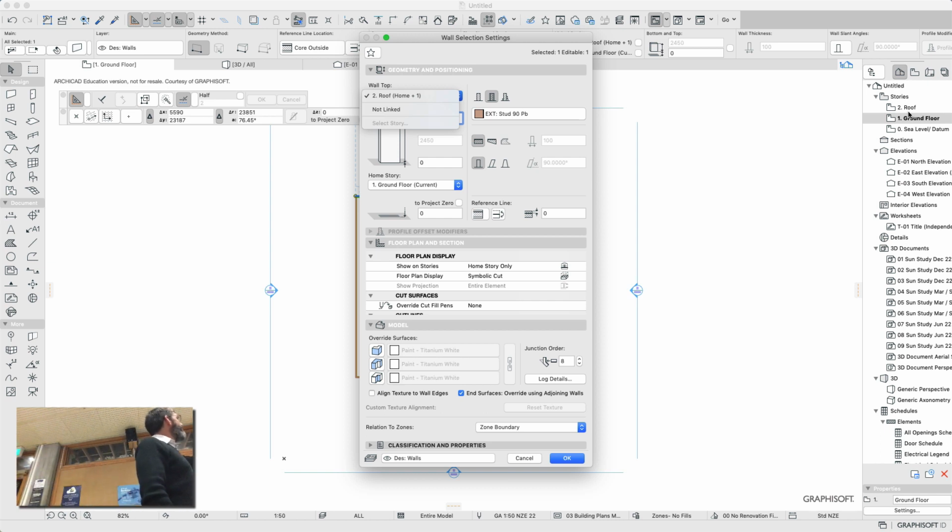So by default, our wall is linked to our roof height. If I lift the roof, the walls get higher. That makes a lot of sense. For us, we don't care because we just want to make walls at whatever heights we want. So I'm just going to change that to not linked. Now I can change the height of the walls. This is relatively new, so it caught me out. It was like, what the hell? How come I can't change the height of my wall? Very cool feature, but not what I want right now.